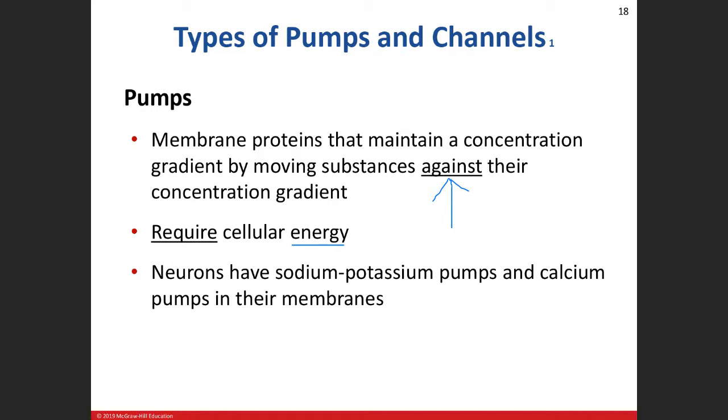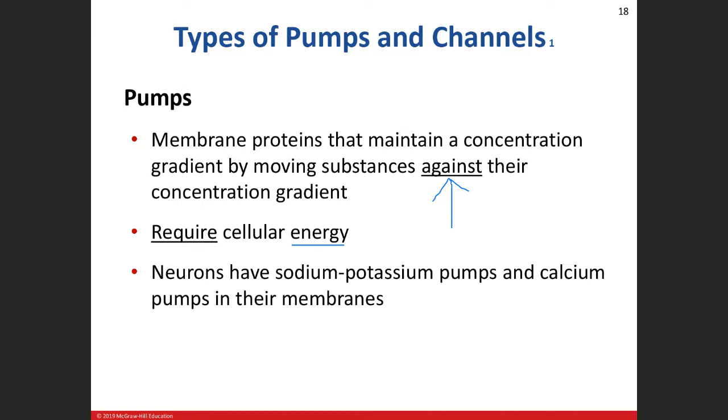Then sodium is going to want to go in what direction? If I put a hole here in the cell, what's sodium going to want to do? If it's at high concentration outside the cell, low concentration inside the cell, what does it want to do? Yeah, it's going to want to diffuse, all right? It wants to go in. Sodium will go into the cell. It's going to diffuse down its concentration gradient, right?